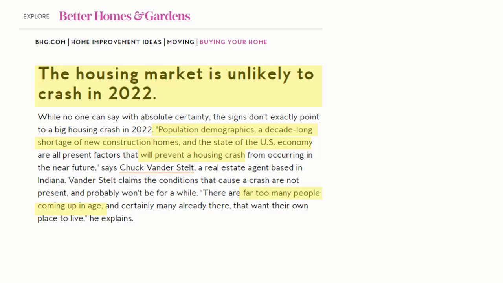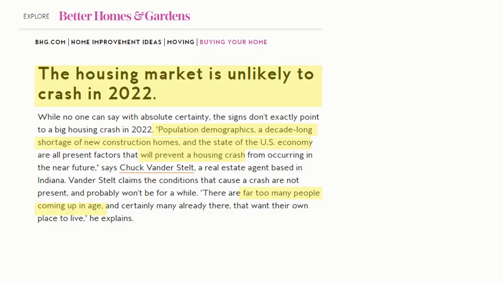Now, I love this because it gives some of that substantiation as far as why we're not going to crash. This is not 2008. People are talking about that. I've seen things on the news: oh my gosh, it's 2008 all over again. It's not, and this is why. So this is a good video for you to make.